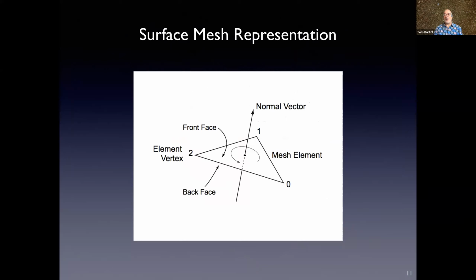But now let's talk about how we are going to represent the surfaces, the boundaries, the interfaces, the scaffolds, etc., that are going to make up our computational reaction diffusion method. The way we represent surfaces in MCell and many other computer graphics systems is using what's called a triangle mesh. The basic element of the triangle mesh is a single mesh element, which is composed of 3 vertices numbered 0, 1, and 2.